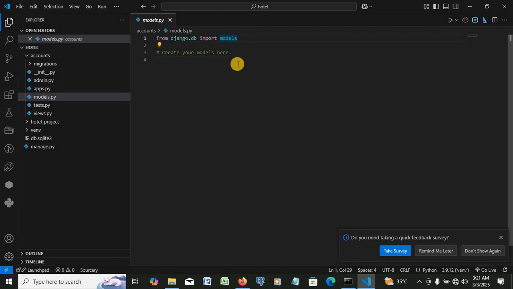This line of code is telling Django to import the models module. That is to say that there is a file in Django that has been written for the creation of tables. This file enables the user to create a table in a class-like form.